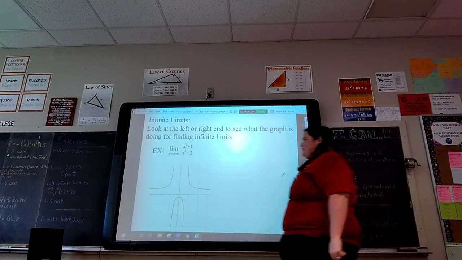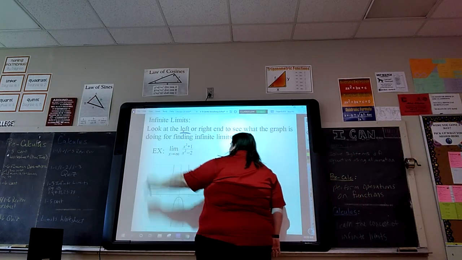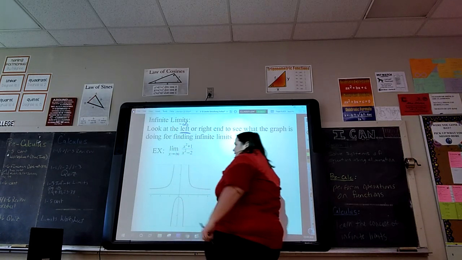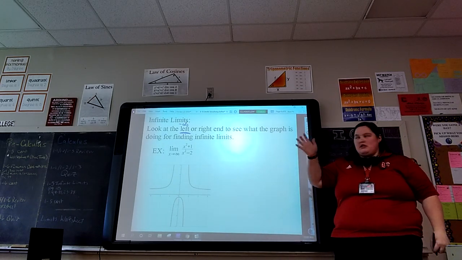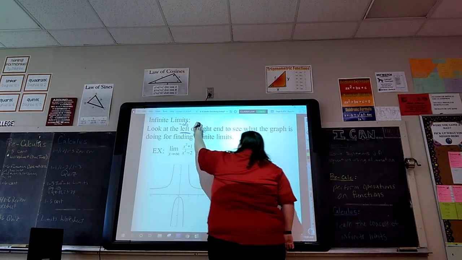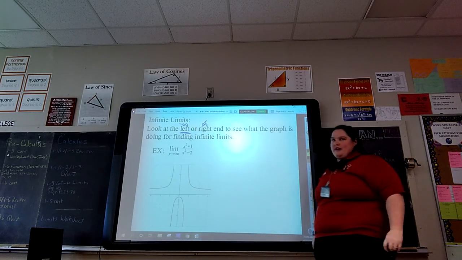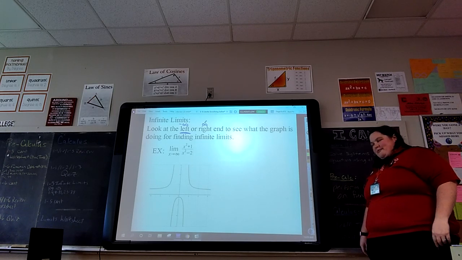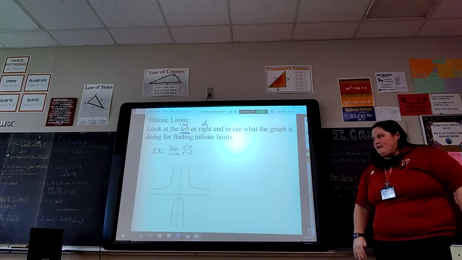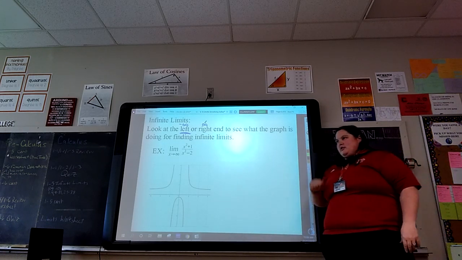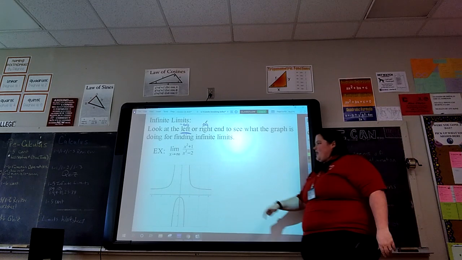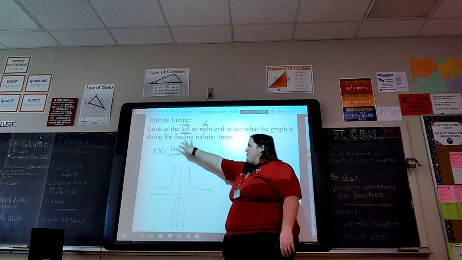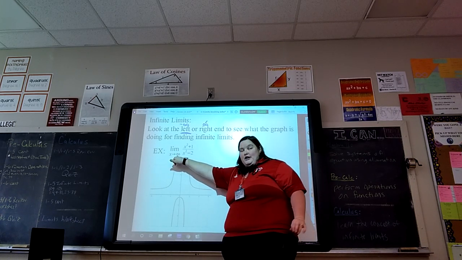Basically, we have to look at what it's doing as it's going left, so we're looking at negative infinity. And as it's going right, that's when we're looking at positive infinity. That's how you can tell whether you look left or right. Then you need to say what the graph is doing. We have 3 options: it could be going up forever, down forever, or it might level out. In your calculator, you'll just type this in. You don't have to type the limit notation, but this will be given to you, and it'll tell you which infinity we're looking at.